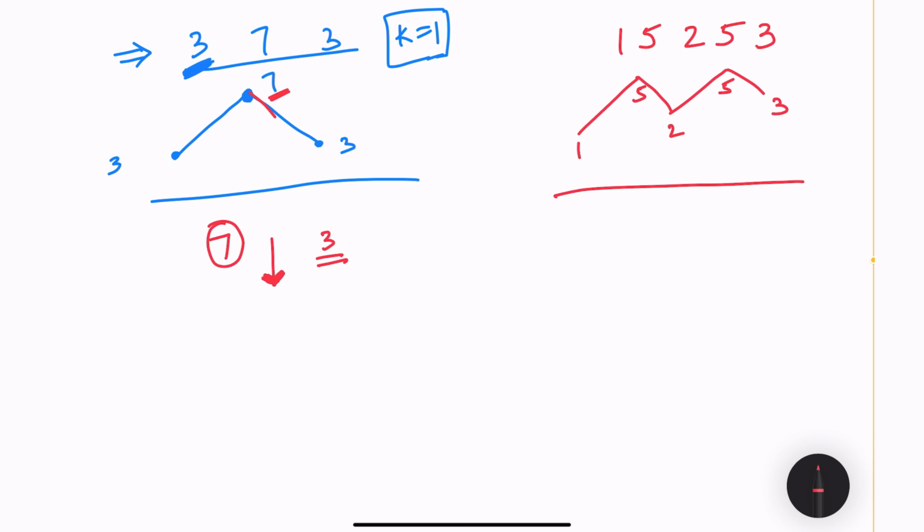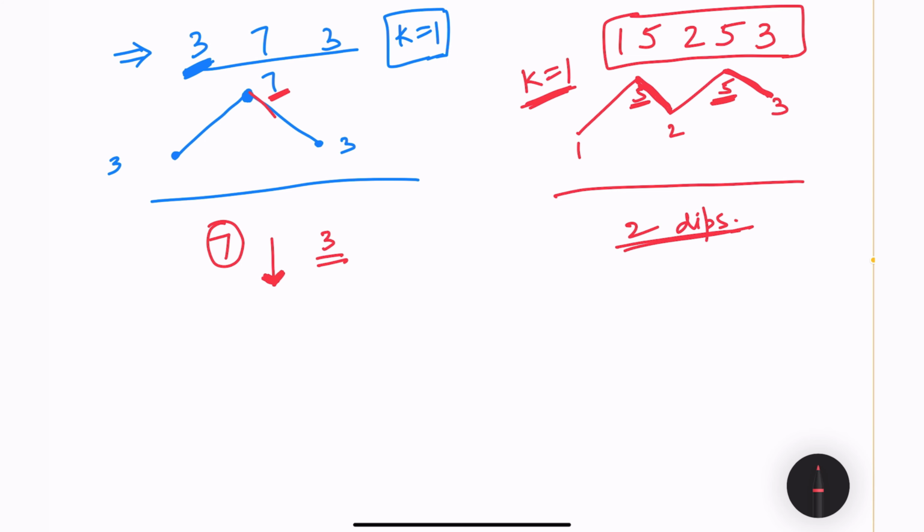Now in this example, the maximum is 5, but it is being repeated twice. And let's assume my k is still 1. We need to identify where the value of the digit is decreasing. So one is this dip from 5 to 2. Another is this dip from 5 to 3. So in this example, we have 2 dips. How to determine which number to remove to get the minimum value?